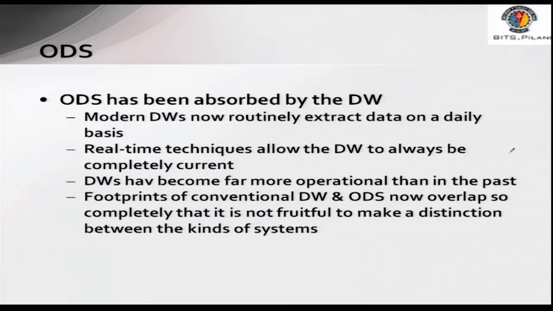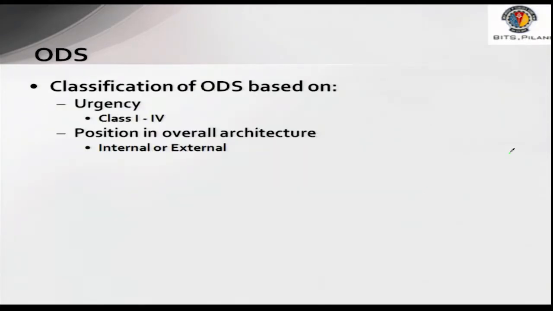So the bottom line here is that if you already have an ODS, then you should use it effectively to build your data warehouse. But if the ODS is not present and your ultimate objective is to build a data warehouse, then you don't worry about the ODS. So that's the bottom line.